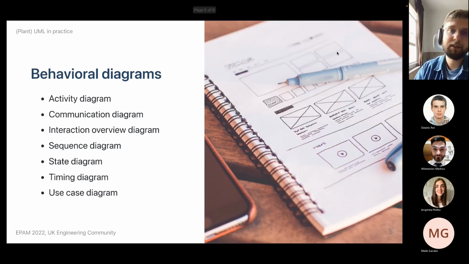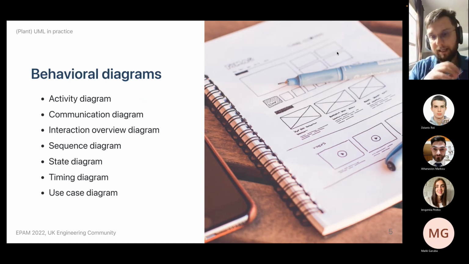And on the other hand, you can explain the behavior of your system, how the system behaves in one way or another. For example, in what sequence you should call your services, what states your main business entity can be in, what different use cases are supported by your system. So many different diagrams and many different aspects.